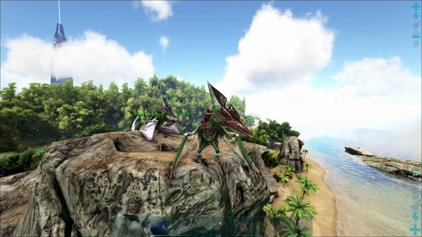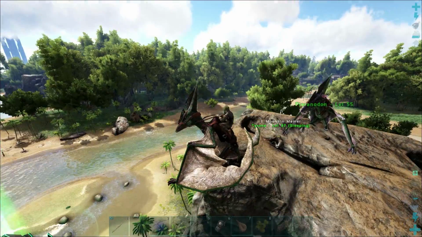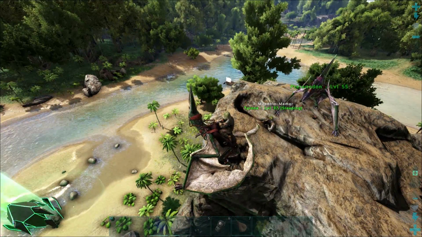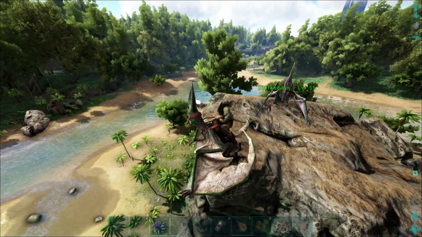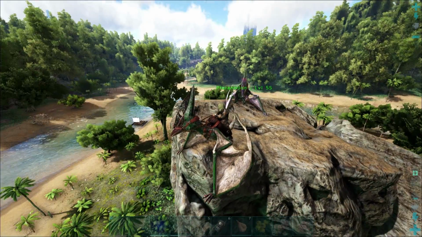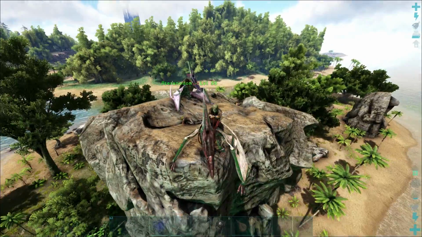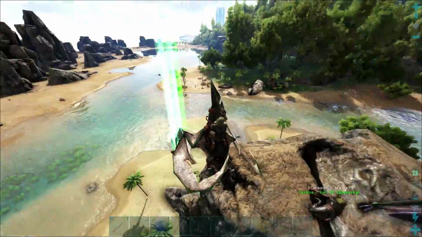Alright, so we're back on the island here, and if you remember in the last episode, we had lost quite a few of our tames. We tamed a trike, parasaur, some dillos, and those unfortunately were wiped out by a T-Rex that was stomping its way down the beach. So we did end up getting some pterodons in the end of the last episode, and ended up going to sleep up here. As you can see, Tyler's already sleeping on the rock right there.